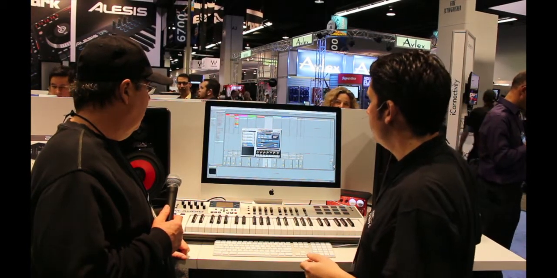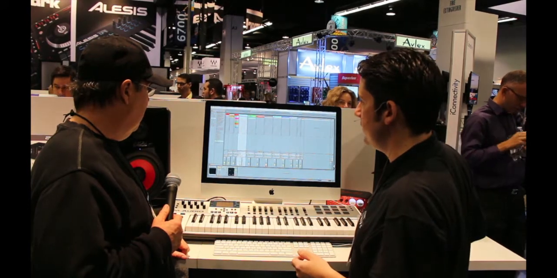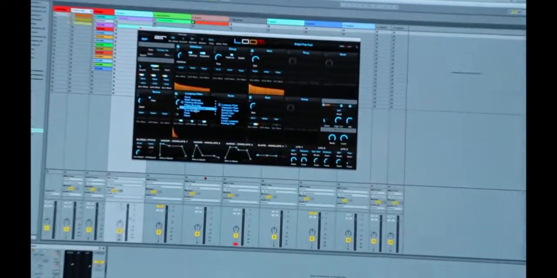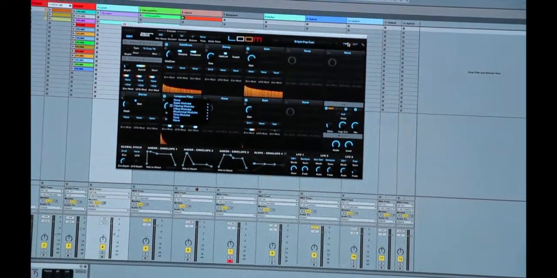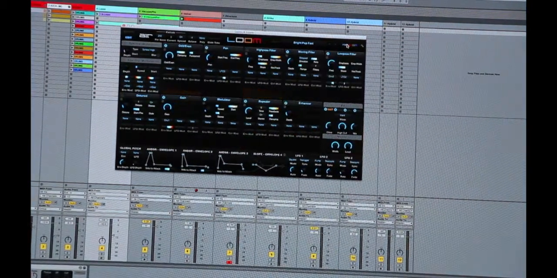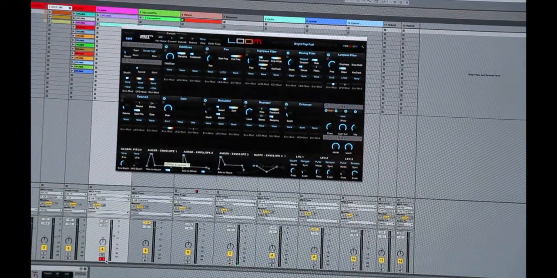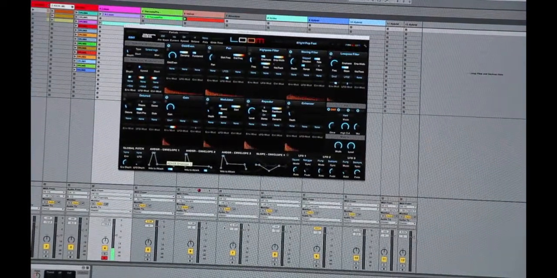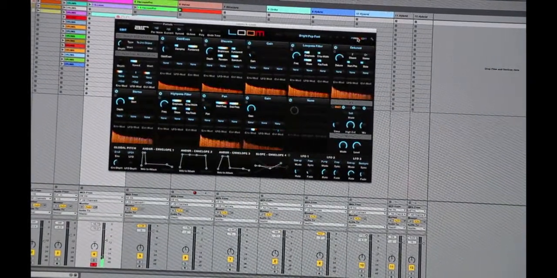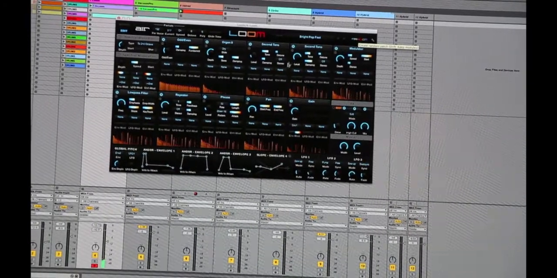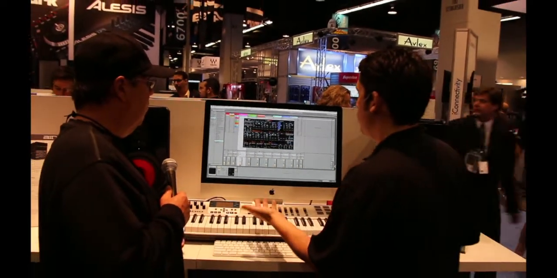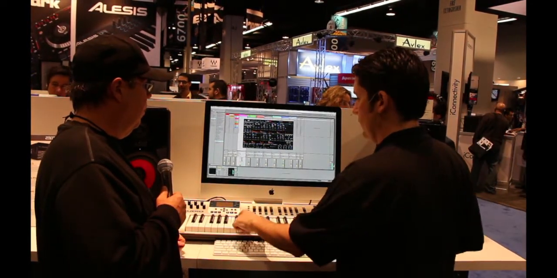And our last one here is Loom. This is an additive synth engine that's modular, so you've got all these different cells here that you can load a different module into. It's a really cool feature, just says random. If you're lacking inspiration that day or you need a jump off point, you can hit random and let me turn it on. See what it comes up with. Kind of a low patch. This one's really good for ethereal, cinematic, experimental sounds, but you can also get very usable basses and leads as well.